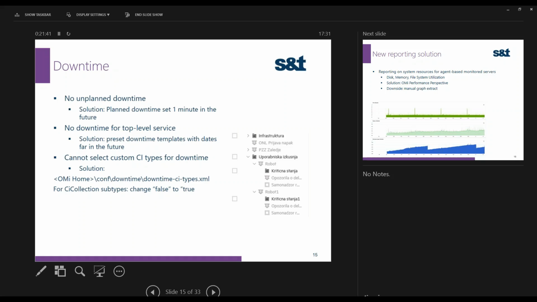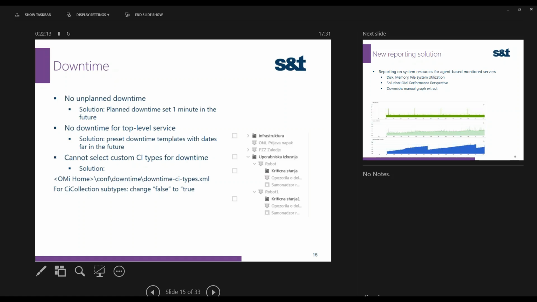Yeah, usually in real life, it just happens. And they say, okay, now in 1 hour, we're starting the maintenance, so make sure you don't fire events. So there was a need for the unplanned downtime. And now OMI doesn't have unplanned downtime. So ultimately, the solution was to use planned downtime, which you could set just 1 minute into the future. So it is kind of unplanned downtime. So this was a solution that the customer agreed with.